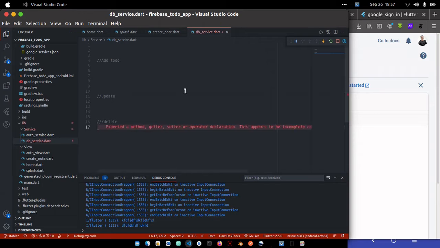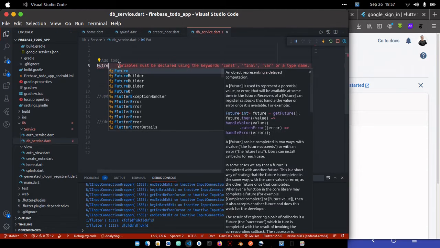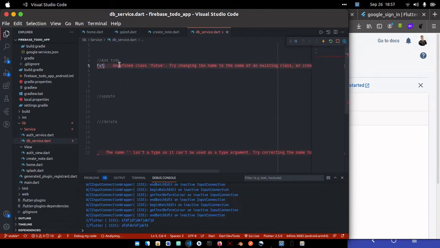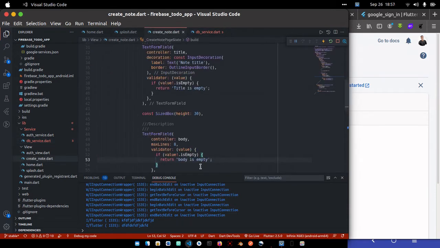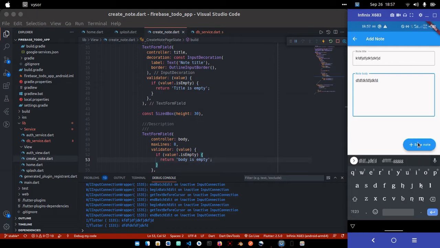Why do I keep saying to do? And then another one to read. I'm just going to do the read from the UI as well to make it easy. That's how I normally do this stuff. So this is going to be a Future of String. I'm just creating the functions. Just know that this function is going to be for adding a to do, and we are going to call it whenever we click on this button here.